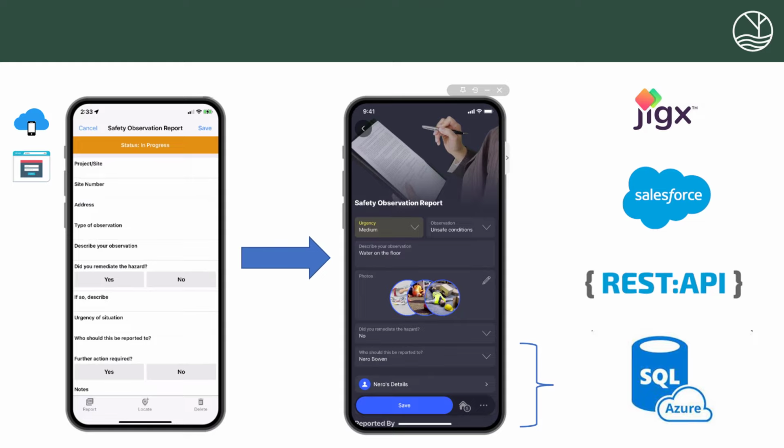Thank you so much, Adam, for the demo, and thank you everyone else for joining us. I hope it's been informative and shown you what we can do with the JIGX platform, converting existing low no-code forms into beautiful native mobile apps, and how we can then push the data into SQL and read from other data sources to populate our drop-downs.